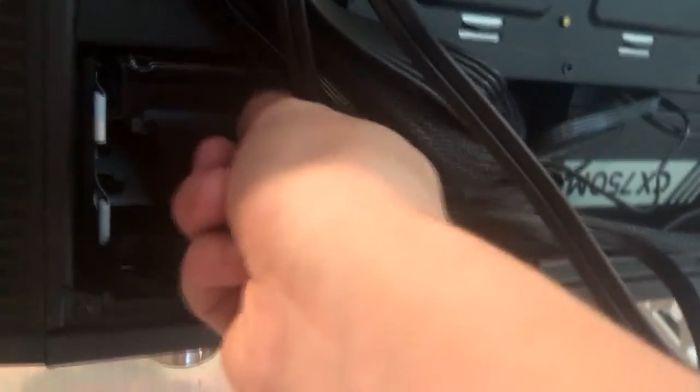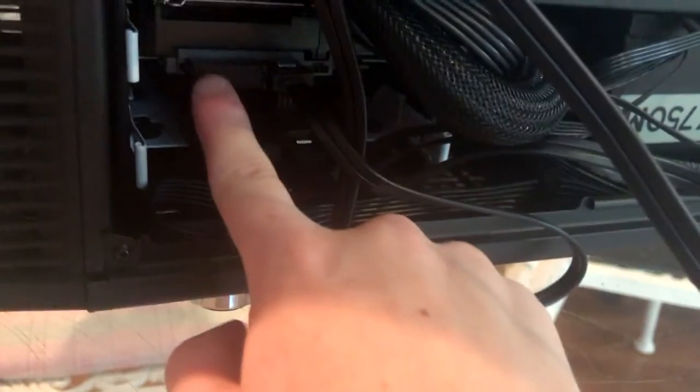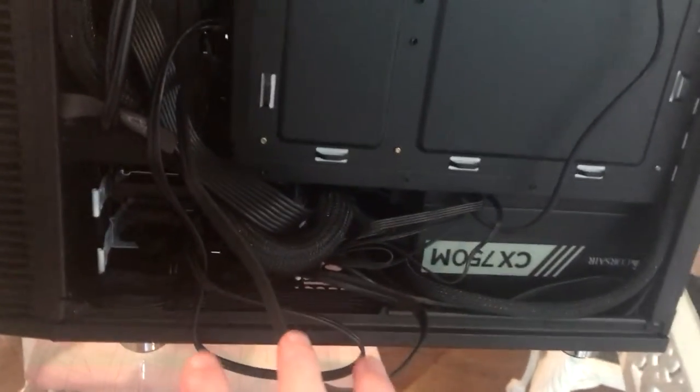Basically what I did is I took this drive bay right here, I slid it back in there, and then I plugged in the SATA, and I plugged in the power. Now I'm going to reroute all these cables, stick that back on here, plug it in, and pray to God that I did not just fuck up $1,000 computer.